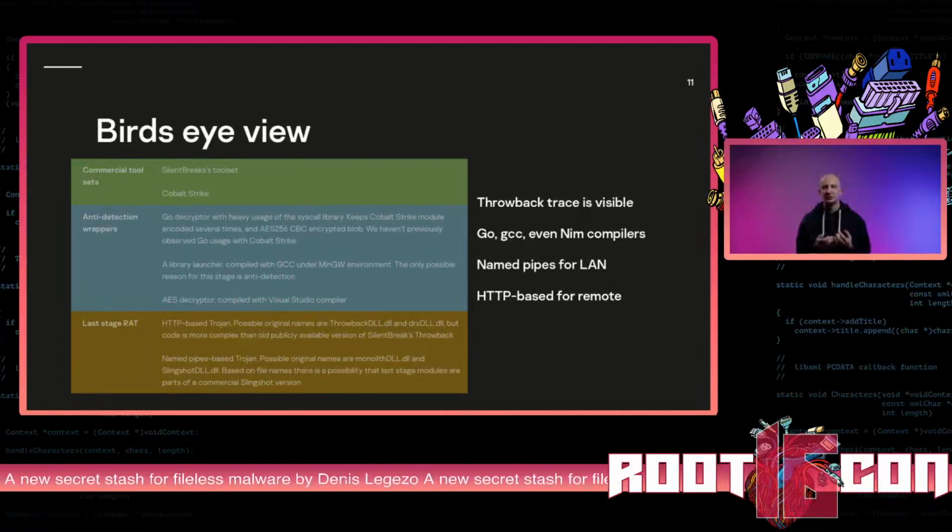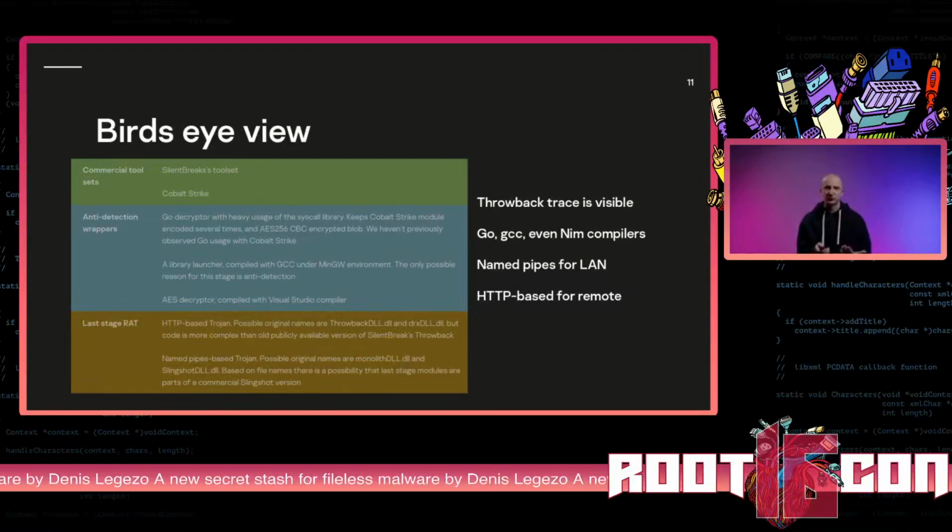Maybe it's not the right term now, SilentBreak, because it was the previous name of the company. It was bought by another company. Doesn't matter. On a technical level, there is an old tool with the name Throwback, an old version of which you could find on GitHub. We see parts of the code of Throwback, the names of the modules named after Throwback.